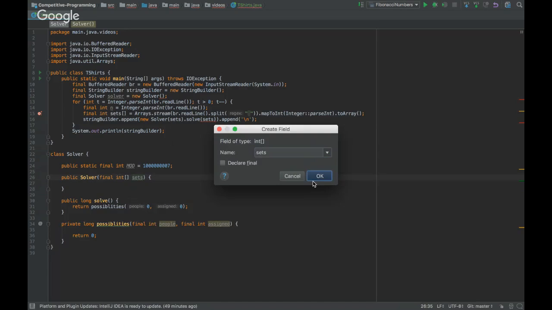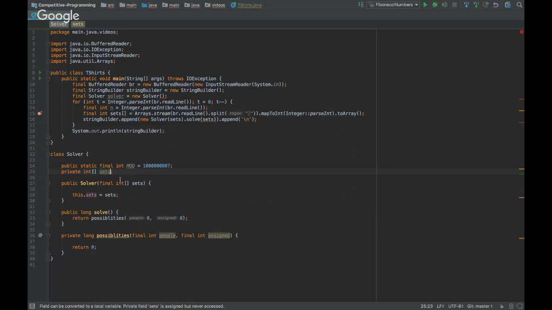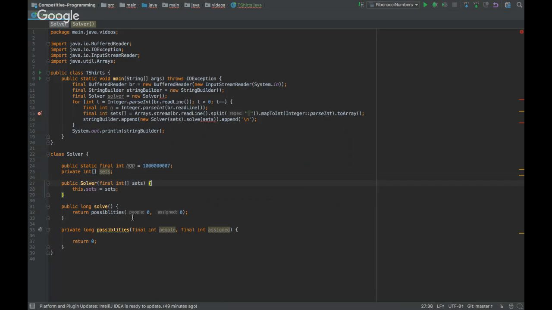I'm creating a field sets so that every time we come to solve something, we know how many shirts can be given to person X and person Y. So are sets actually going to help us? No, we need an inverse mapping here. See, set is giving you the number of shirts that a person can wear. What we want to do is find out the number of people that a shirt can go to, right? So I'm just going to invert that mapping. I'm going to keep this of size around 100, right?